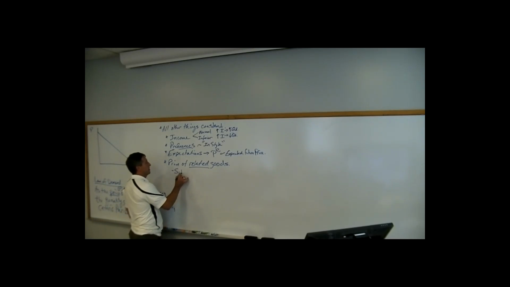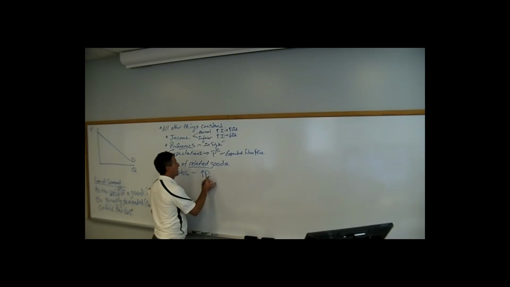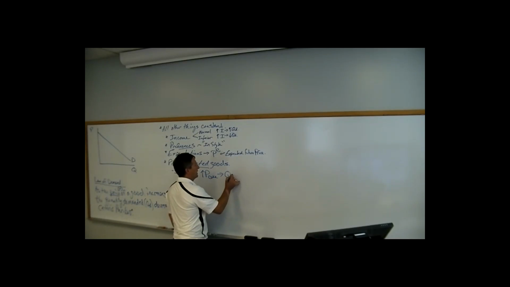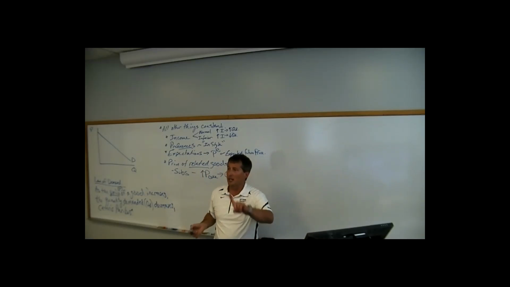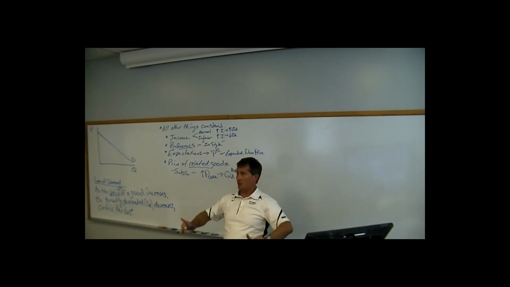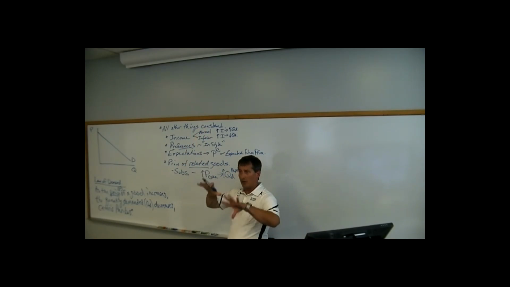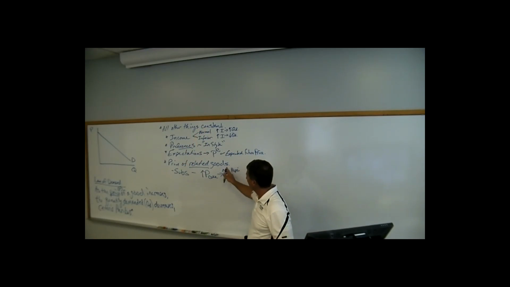Goods can be substitutes. So if there's an increase in the price of Coke, what happens to the quantity of Pepsi? If Coke prices go up, what happens to the quantity of Pepsi sold? It goes up, right? So notice price going up, quantity going up. With substitutes, that's a positive relationship between two goods that are substitutes. This one gets more expensive, I buy more of the substitute. This is going to be real important when we get to next week's material with pricing behavior and bundling of products.